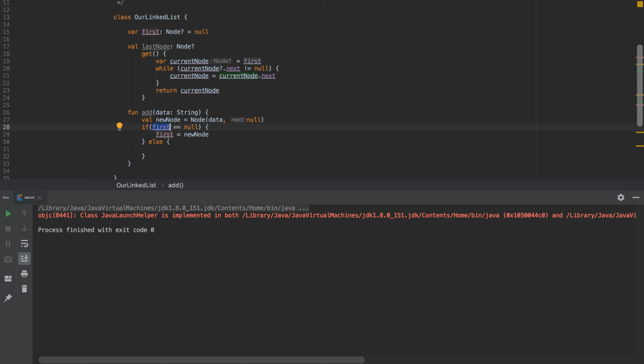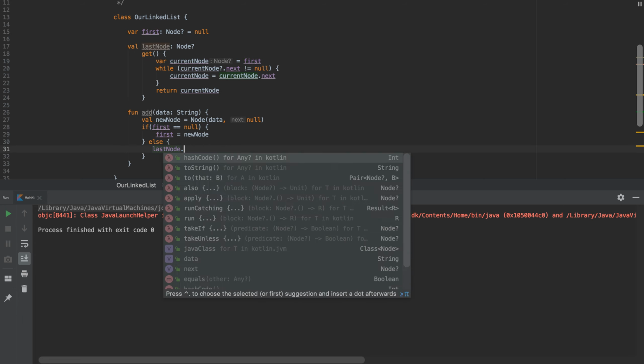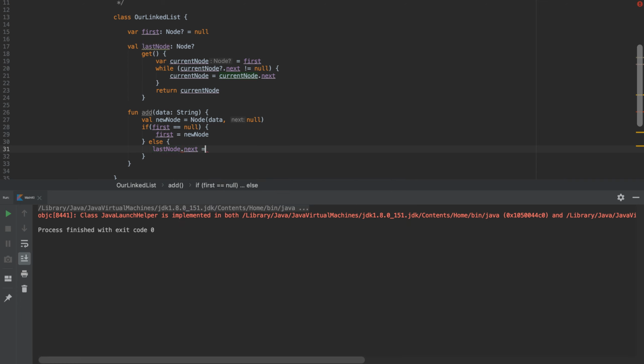I won't do that. I think first makes more sense. Okay, if first is equal to null, we add it as first, otherwise we will say that last node dot next equals new node.